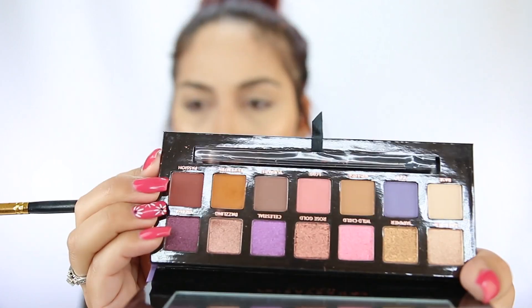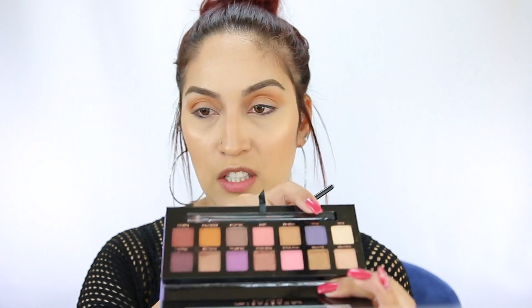I'm going to take a fluffy brush. The first shade I want to use is called Eccentric — this orangey shade. I'm dipping my brush, and there's kickback but nothing too crazy. I'm going to apply this in my crease, and the pigmentation is really nice. I really want to go into the Soul shade. I feel like I need to use purples because it's the Norvina palette. Let's go ahead and use Soul — hopefully it doesn't turn out a little hot mess. There is some kickback but I knew from reviews I needed to go light-handed.